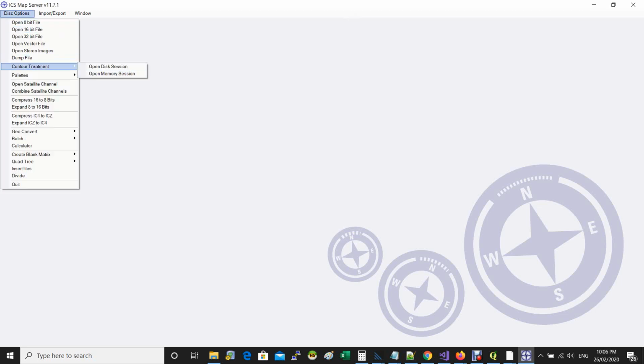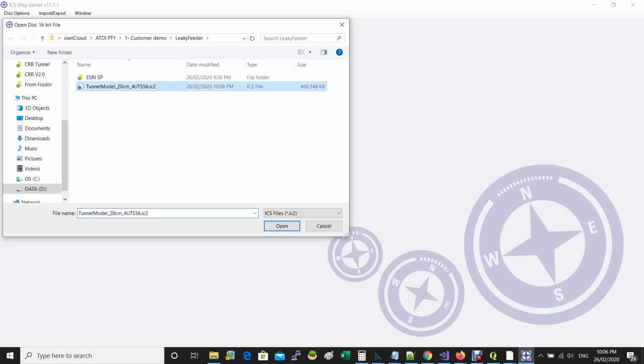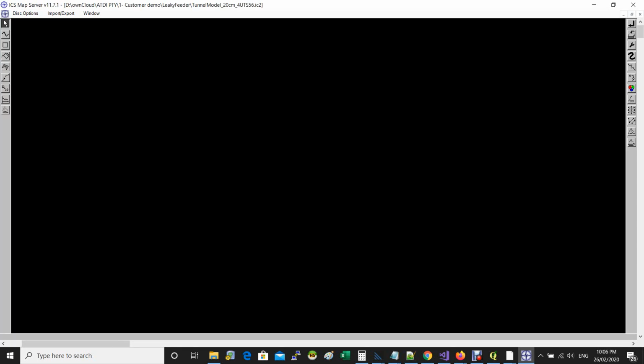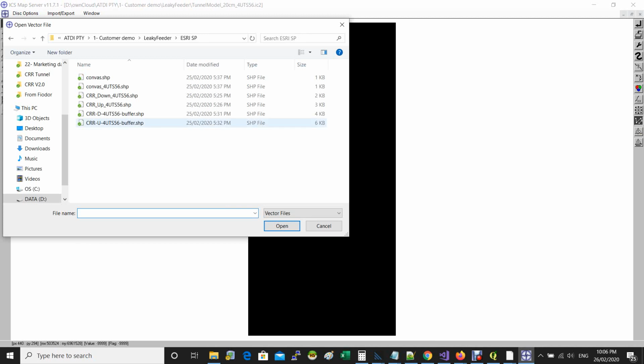Done. Now you open that file in a control treatment memory session, cancel this, and then you open the IC2 file, maximize, left click, right click, and now you click on this one, rasterize, vectorize, and then you open the buffer, so the one where you buffered the line.